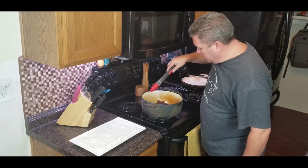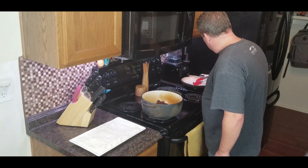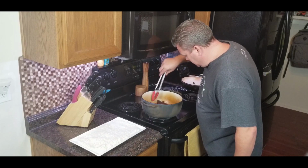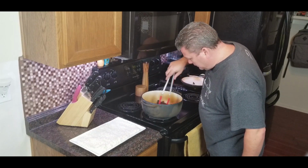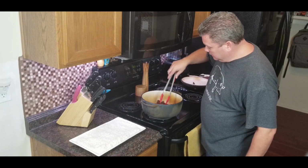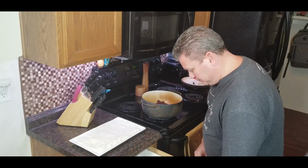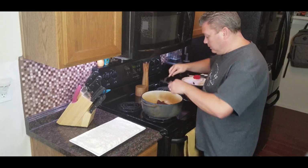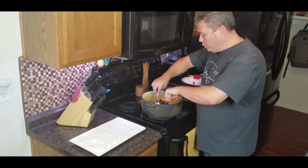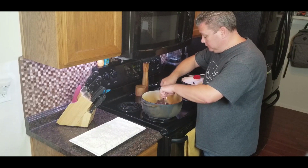First I'm gonna get those nasty bay leaves out of there. They've given up all they're gonna give. There's one. Well, I lost the other, but we'll find it. All right, now we're gonna break this up. And this is just like shredding pulled pork or some cooked chicken. I mean, this is just falling apart.